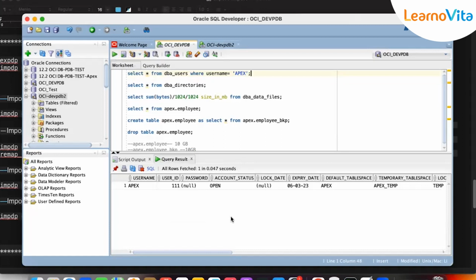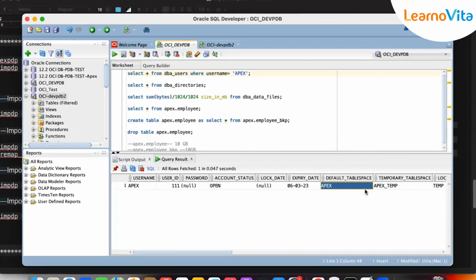So we have exported the schema called Apex. This Apex has a default tablespace called Apex tablespace and a temp tablespace. Before importing this Apex schema from one database to another database, we also need the same tablespace available in the target database.